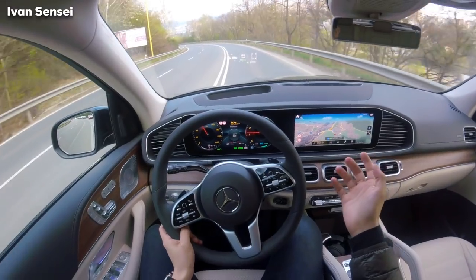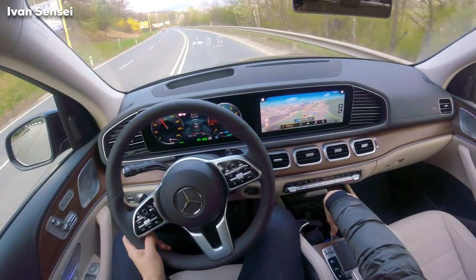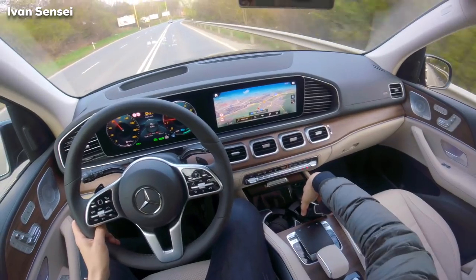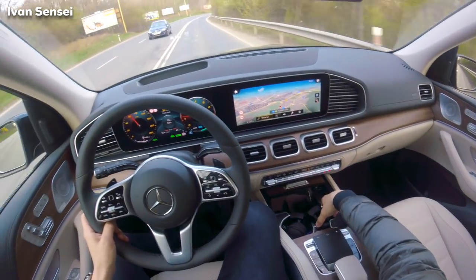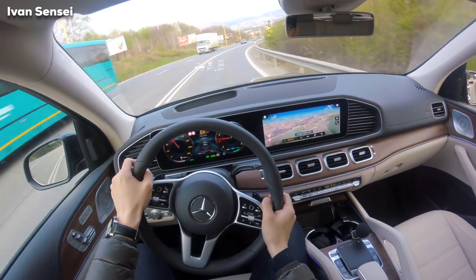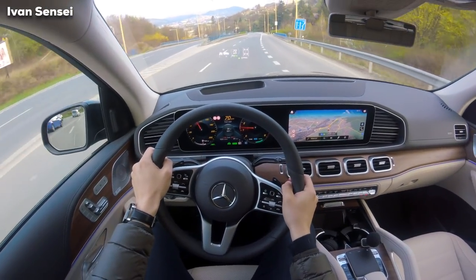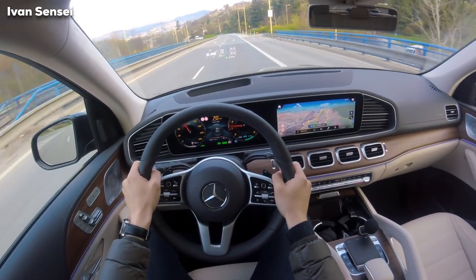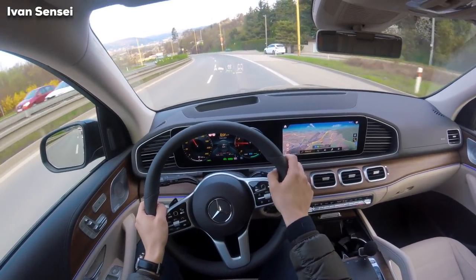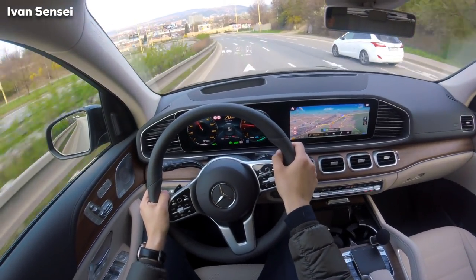This is really easy to drive, you almost don't feel anything here — you feel something of course. Funny thing is that this car is very similar to the S-Class. When I drove the S-Class it was more quiet of course because it's a flagship car, and the closer equivalent to the S-Class would be the GLS — the new one should be this here.